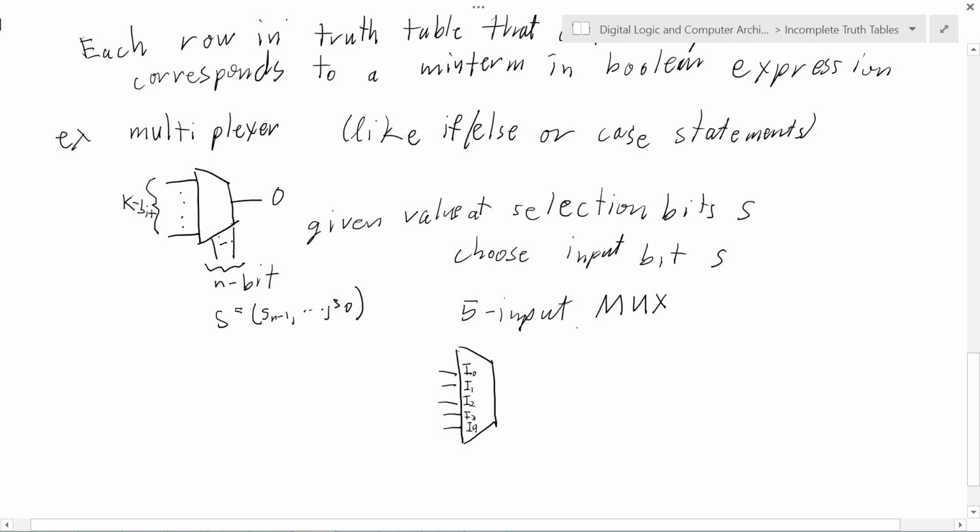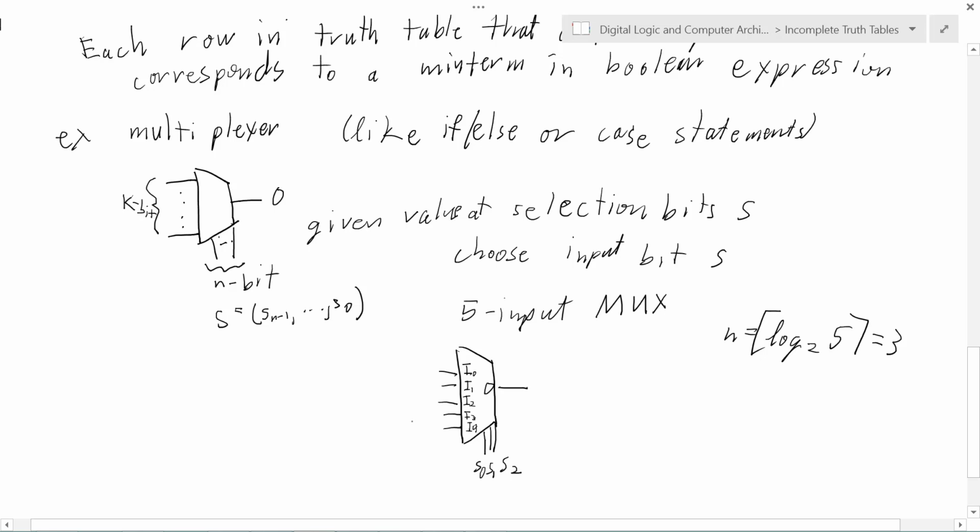And now we need n equals log base 2 of 5, ceiling, equals 3. So we have output O. Actually, let's put the O here. And then we need 1, 2, 3. We have S0, S1, and S2.